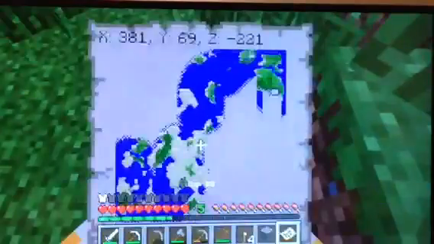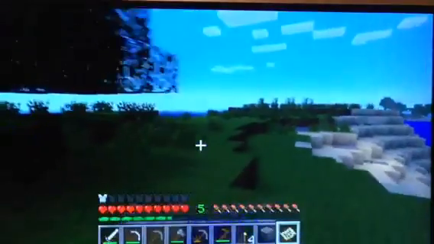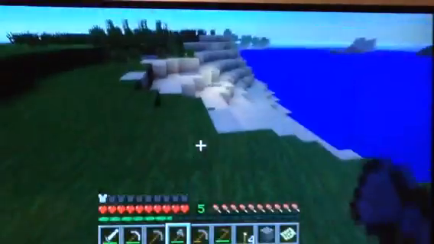Wait, is that? This way is straight that way. Any saplings? What is? Interesting.